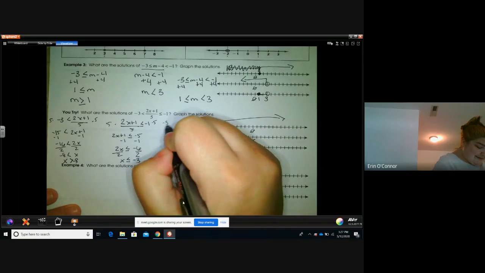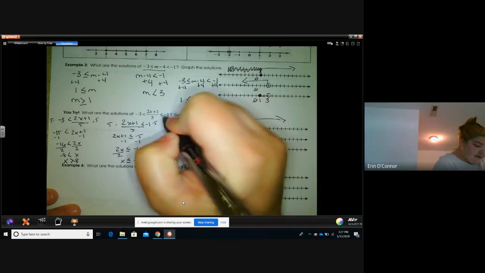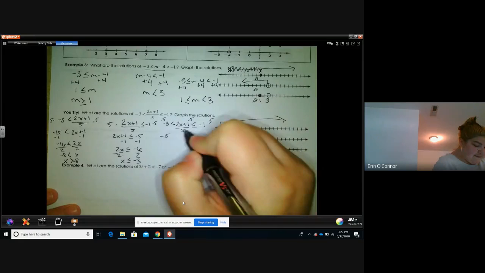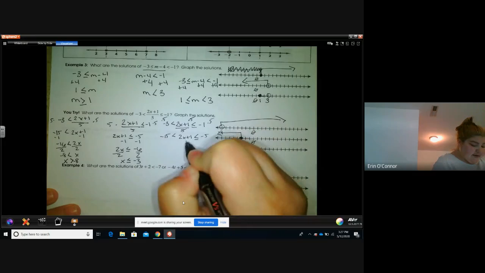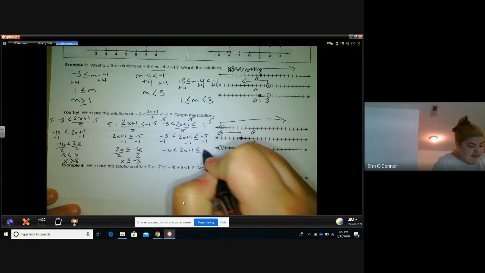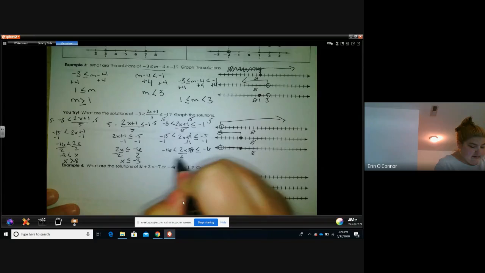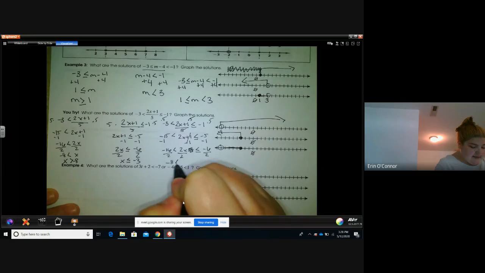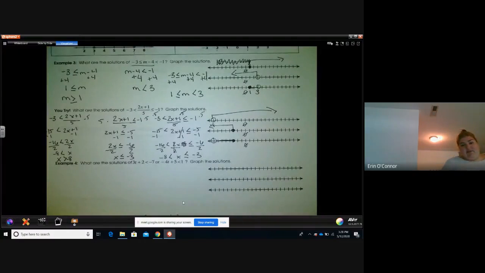Now likewise, like I did the last one, I could change the whole thing at once. So if I'm going to multiply the middle by 5, I can multiply each of the sides by 5 and get negative 15 is less than 2x plus 1 is less than or equal to negative 5. Then I could subtract 1. Negative 16 is less than 2x is less than or equal to negative 6. So we just have 2x in the center. Divide by 2. And I get negative 8 is less than x is less than or equal to negative 3. So you have that as well. Or x is essentially between negative 8 and negative 3.